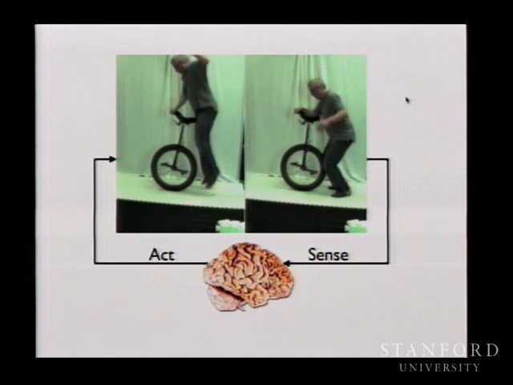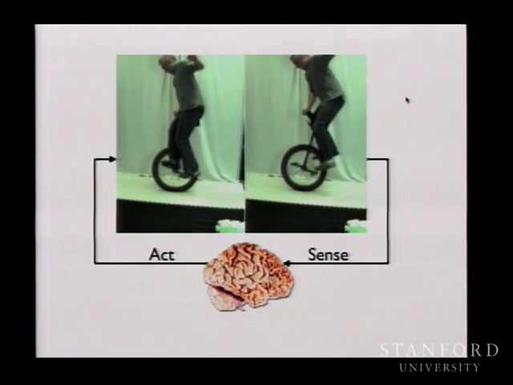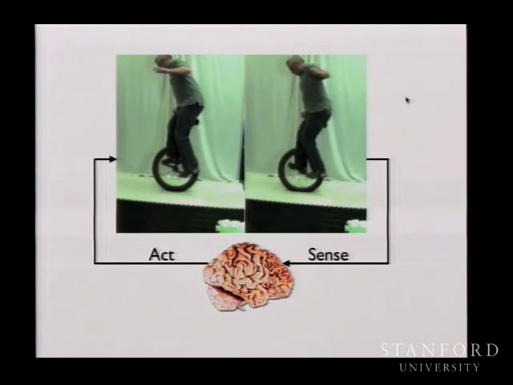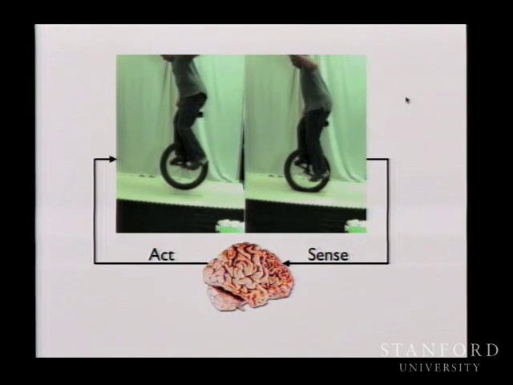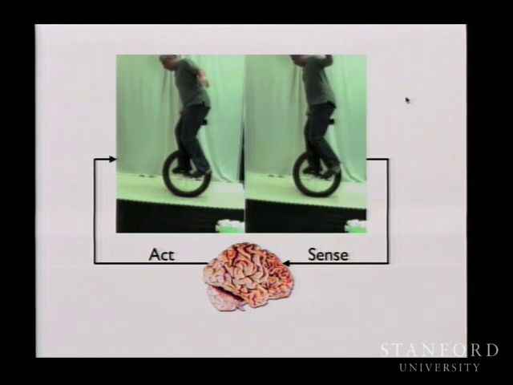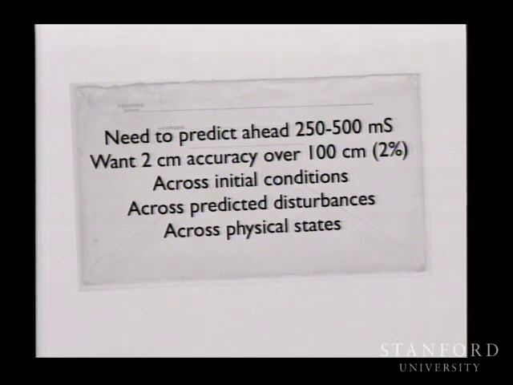A 10-millisecond feedback loop could do better in some cases, but not all, because there are two reasons why you might have out-of-date information. One is a bunch of feedback delay, but the other is that you're doing some ballistic maneuver where you're in the air and you don't have an opportunity to change anything for up to half a second. There's my back-of-the-envelope quantification: to make something human-sized walk fairly competently, you've got to predict ahead up to about half a second, and you want something around 2% accuracy.